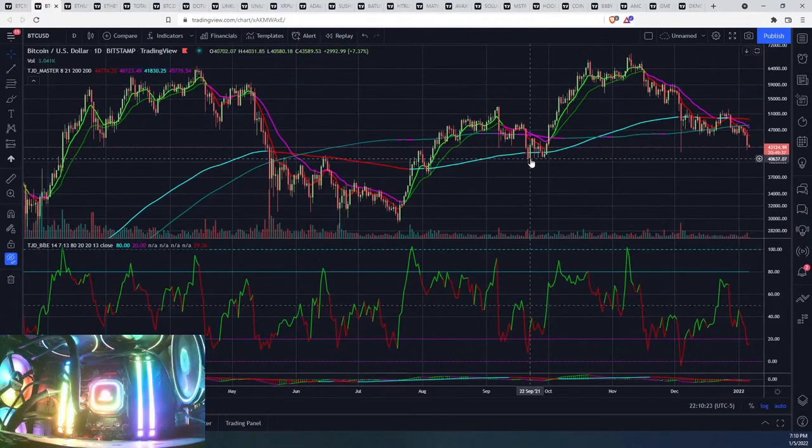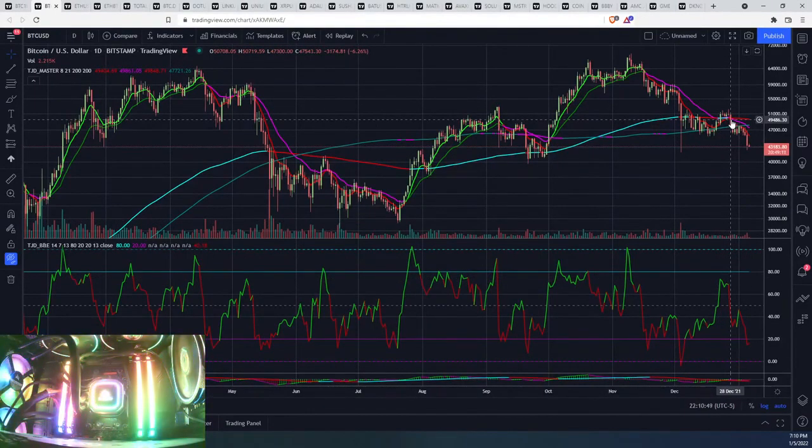Obviously you're looking to buy areas where it's down in red or sell areas where it's green. But again, you want to trade with the trend. So here again, we see a peak where it's green right here. And then we actually see some continuation. We see a peak right here, and that's the absolute top. We see a peak right here, and that was like an initial bounce, but then it continued to the downside. We see a peak right here, and that is like the absolute bottom. Peak right here, and that's the absolute top.